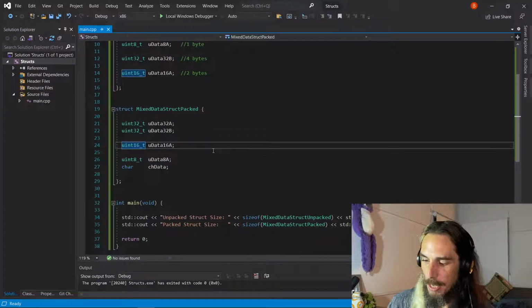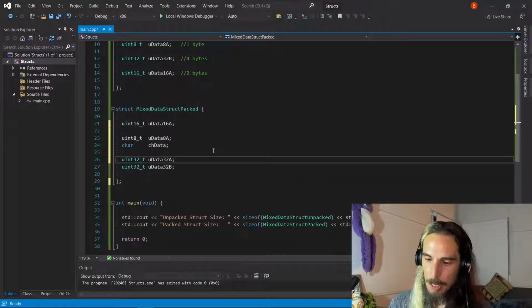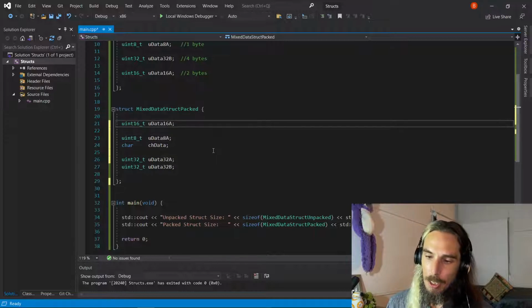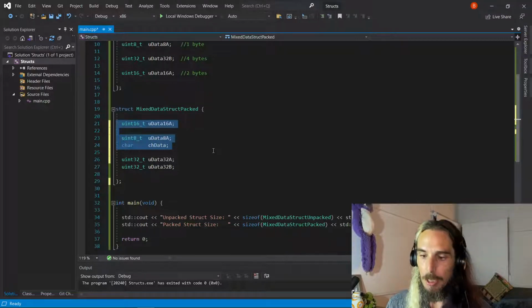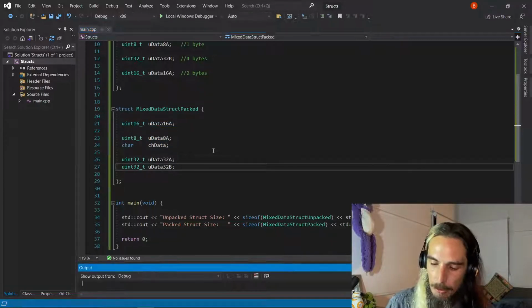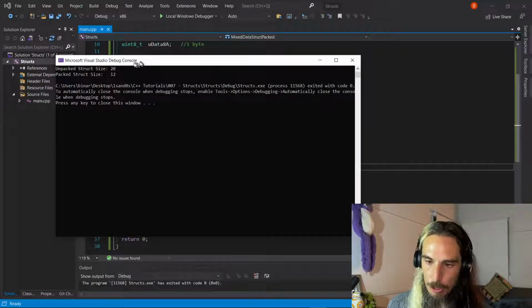We would find, however, that that rule doesn't always hold true because we can do the same thing here. The compiler is still going to figure out that it can still be turned into a 4-byte chunk. And if we run that, even with the change in order, we're still going to get a packed struct size of 12 bytes.